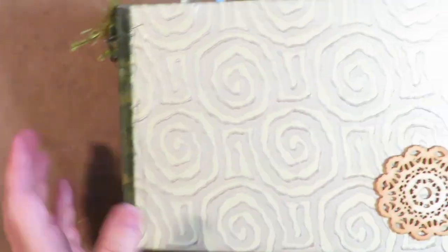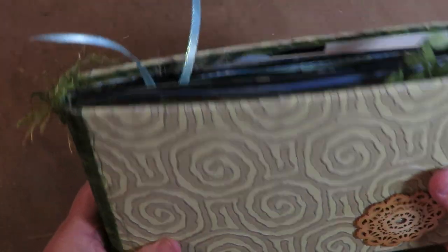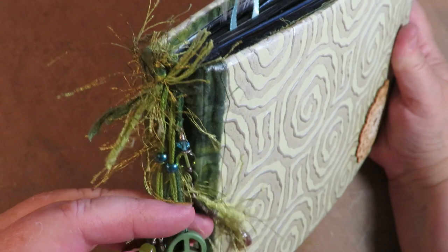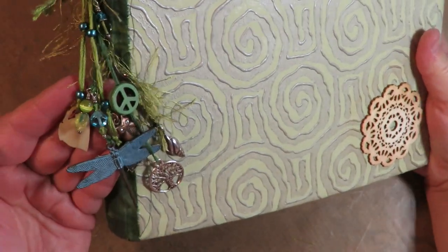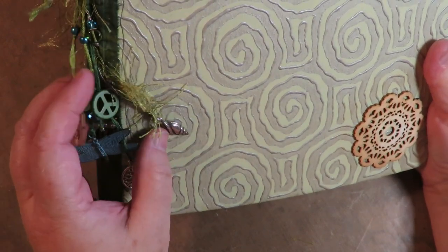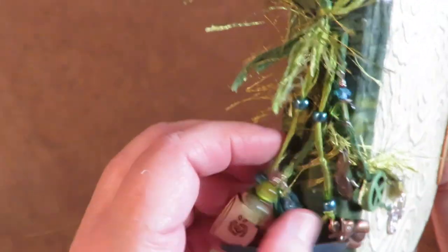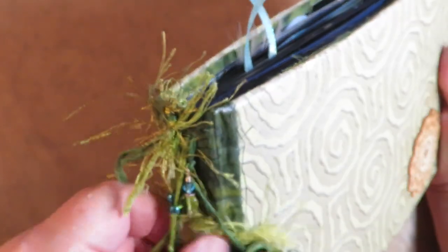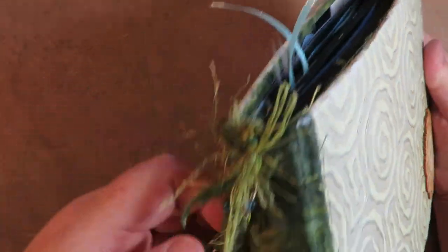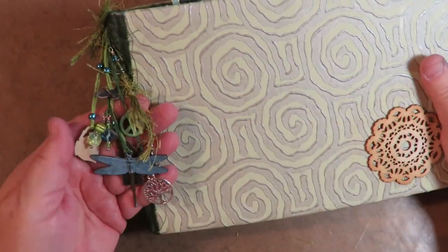This is some pretty boutique material. I did the same with the back and put the same material on the inside cover so that covers the wallpaper that's folded over. I mitered the corners and folded it over and it just makes a really beautiful cover for the book. This is just a wood laser-cut image that you can get at any craft store, and on the end I did some dangles. What I hung on the end are things that correspond with my favorite things inside the book — dragonflies, a fall tree, a seashell, a peace sign, a cute little owl, a teacup, an albatross, and a little metal art journal.